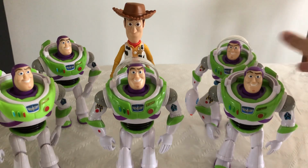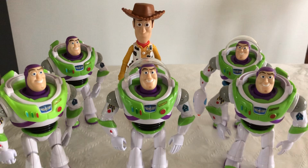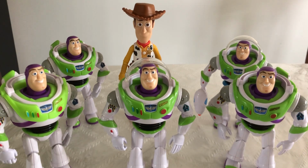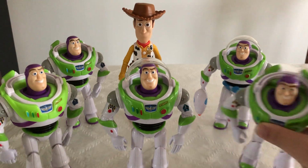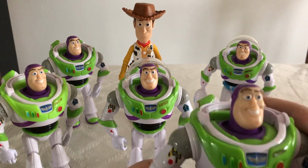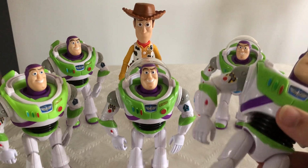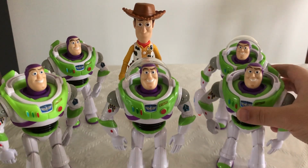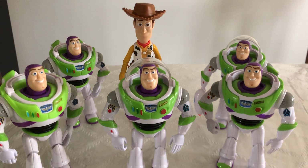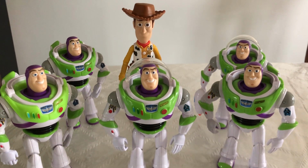So yeah, you could get these guys at Walmart or Target right now, or any toy shops that you know. The Buzz Lightyears they sell are without the helmets though, which is a shame, because you can actually see where his helmet would retract. It's sculpted there, but they don't have it, which is actually not good. But I picked these up mainly because they have really good articulation. So yeah, this has been my review of the Buzz Lightyear Mattel action figures.